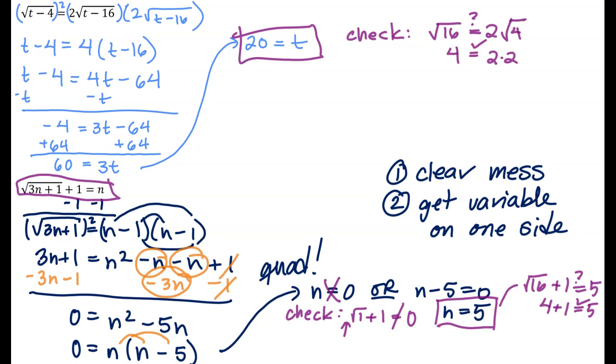So as you work through these, you should either at the end have one solution or two solutions. Once you get to that point, you need to check. And you might end up throwing away all the solutions you have, in which case you would say no solutions. You might end up, if you have two, only throwing away one of them, in which case you just list that one that was left. You might end up with two solutions and they both work. So there's not a rule here. Don't try and predict, okay, if I get two solutions, I should throw one away. That's not a rule. You might throw away both, you might throw away one. So just check them thoroughly and you should be able to tell what's a good solution and what's not.